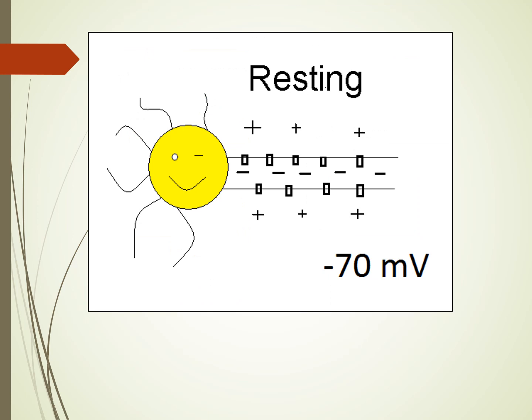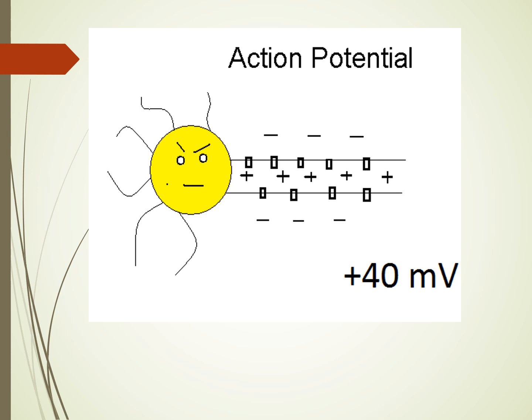I'm going to share a couple of slides that I stole from Dr. Neil Levins because they were cute and I'm keeping them. So resting, I'm happy when I'm resting. You're happy when you're resting. Resting is good. At rest, we're at -70 millivolts. The other thing this cute picture shows is that it's negative inside in comparison to outside of the axon. The action potential, for whatever reason, appears to be kind of angry, but you can think of it as excited or feeling something, I'm awake, action. It's at +40 millivolts, and again, it's positive in comparison to outside.